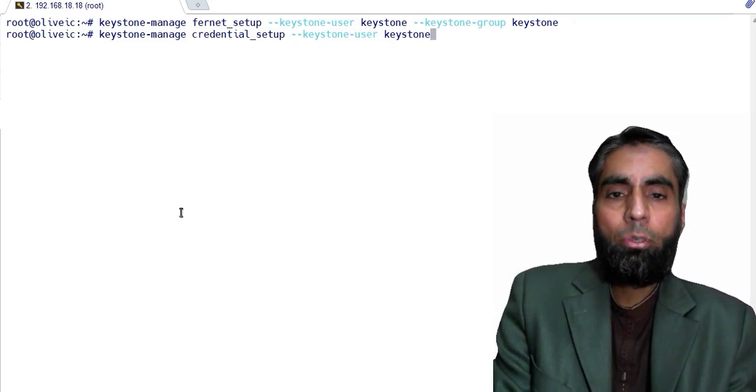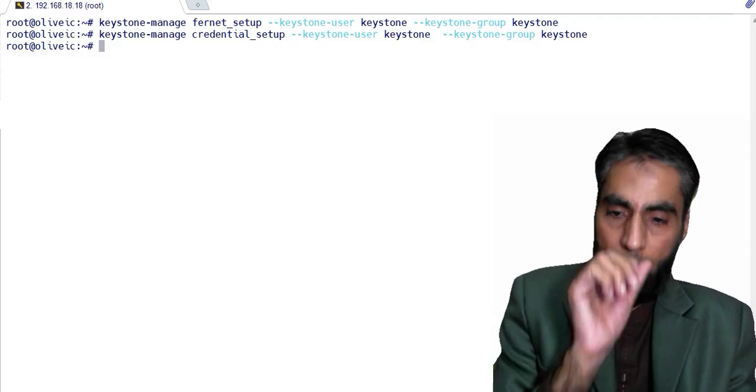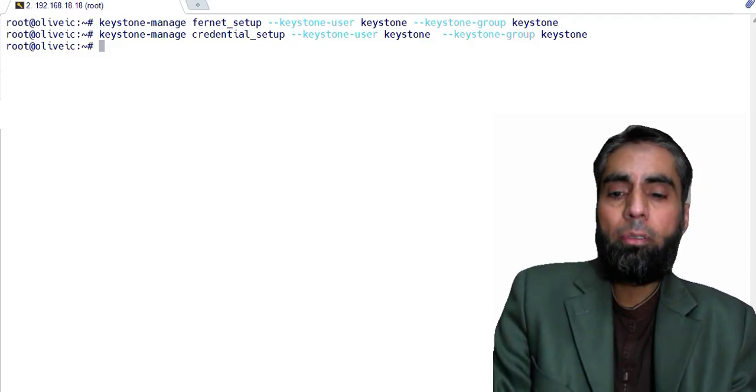The user is keystone and the group is keystone. So it should be completed successfully, and that's all from the initialization point of view.